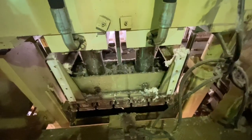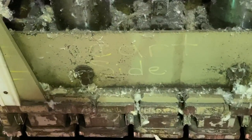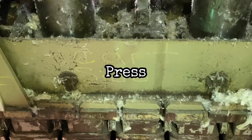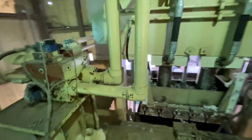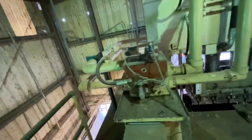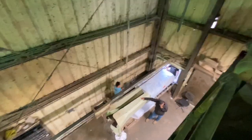That was the tramper. It goes into the press from the tramper. One last look. That window shows it going from the tramper into the press. These two big cylinders are rams, as you can tell here. That's the cart side. We had it apart a year or so ago. We actually moved this in about two summers ago.